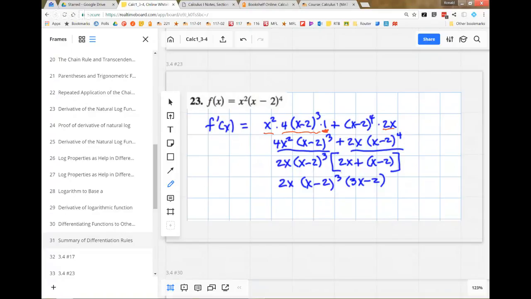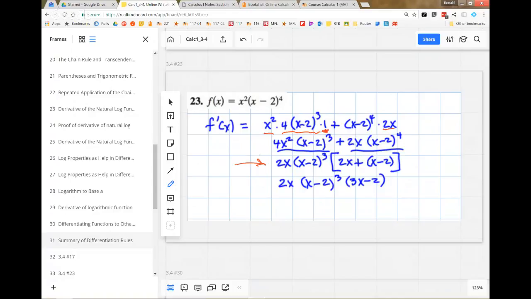Oh yeah, I do want to point out what happened in this line. So here, okay, get my pen working again. So on this line, I need to explain what's going on. What did I do there?